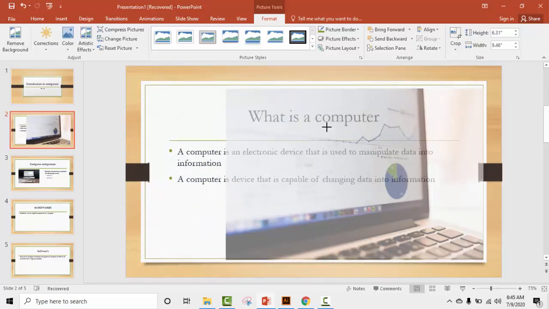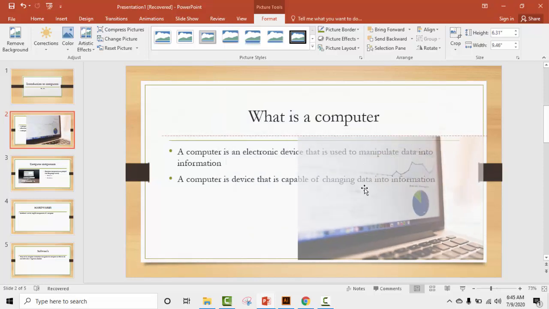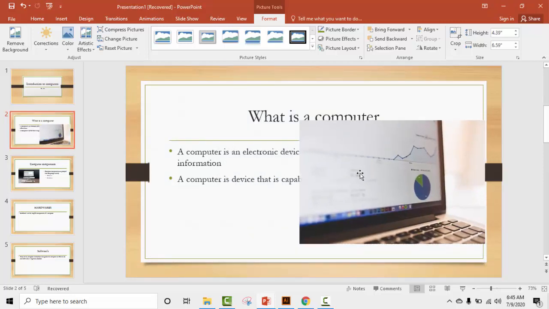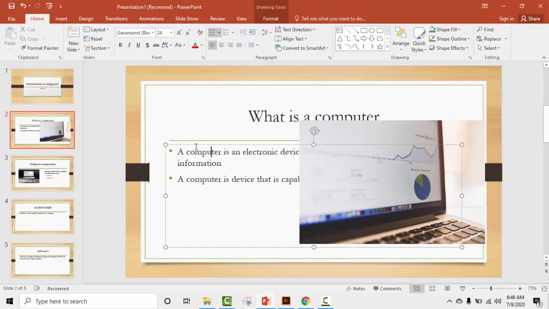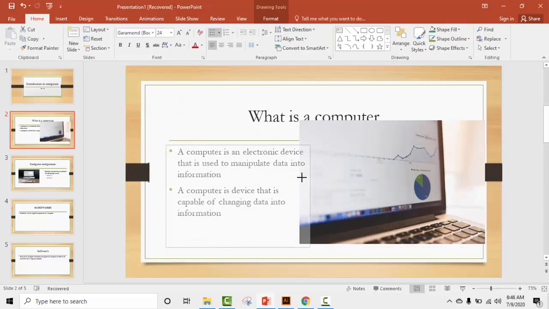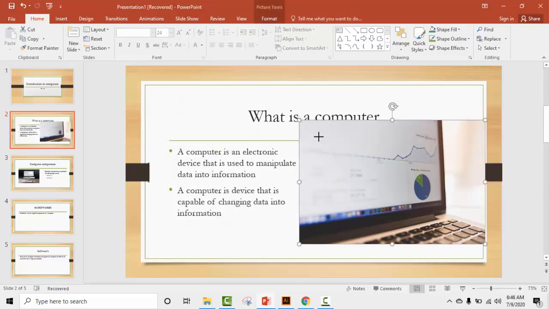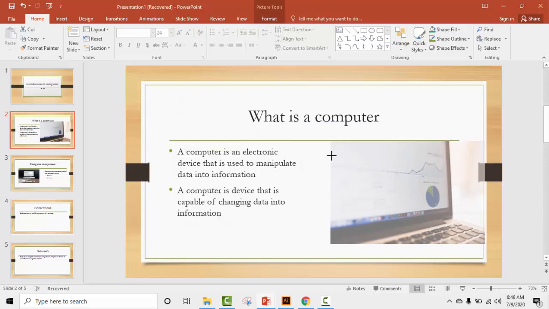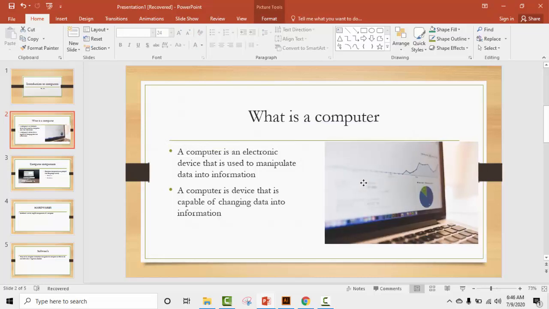In my case, I can just have it like that, and then you can see it has overlapped the text. So what I need to do is click this text box, and resize it there so that I have the picture here, as well as the text. So I have the text here and I have the image here.